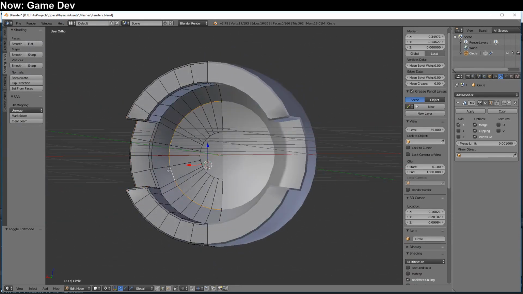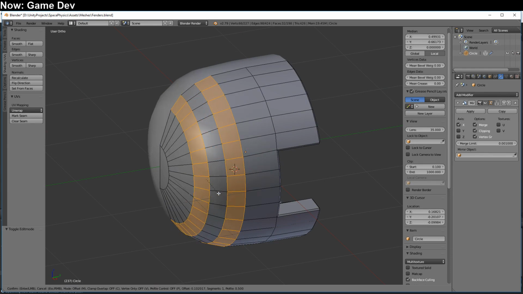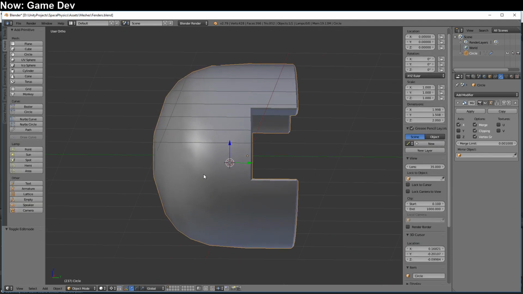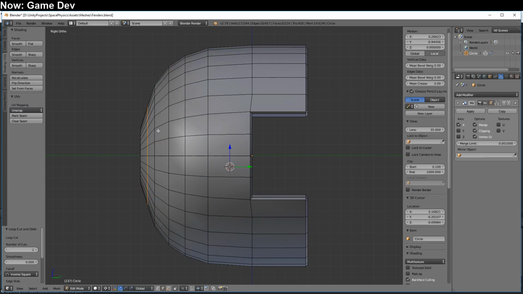And then we'll just have to bevel some of these manually. That curve is pretty rocky. It's not a very good curve. So we're going to go and just try and refine it a little bit.